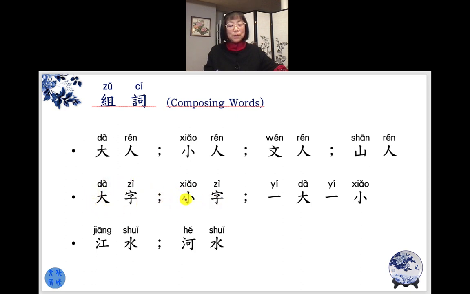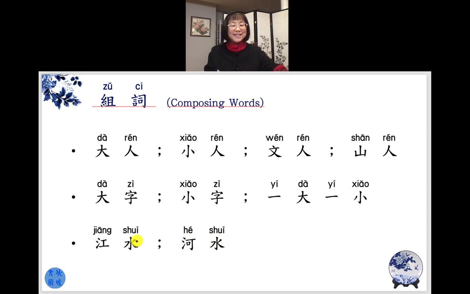We use these two in Chinese calligraphy. So write in 大字 or 小字. 一大一小, one big, one small. Usually, it refers to two figures, one big and tall, the other small and short. So, for example, a big and tall daddy followed by a small and little daughter or son. 一大一小 can also mean a big yellow retriever followed by a little puppy.